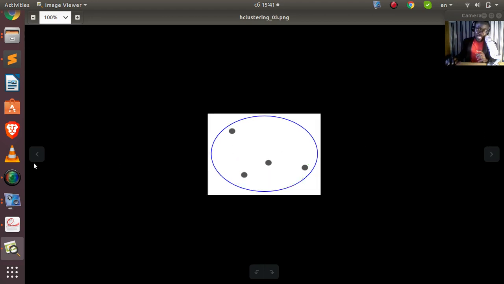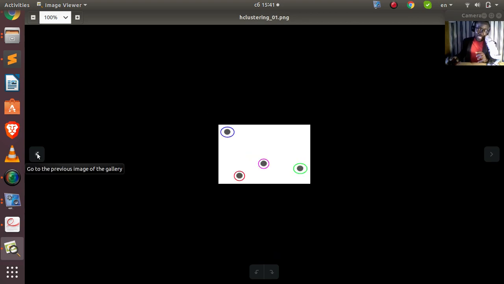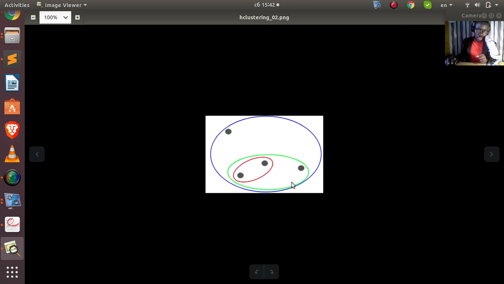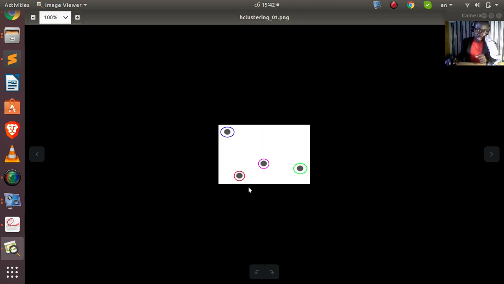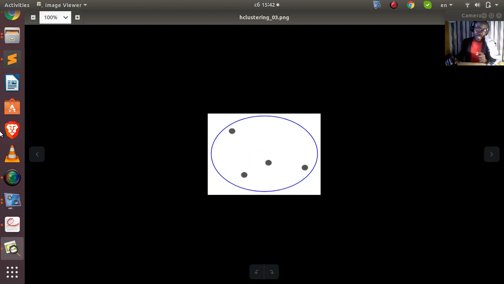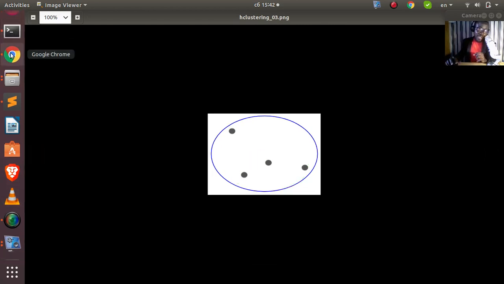So you start from individual data points as clusters, then you find the nearest cluster. For example, these are the individual clusters that we have. I'm going to build another cluster from the nearest ones here, the first two. Then we move on to the ones that are close together, which is also going to be another cluster, and then another. So it's like a hierarchy of clusters you are building until you get your final cluster as one. That's the basic understanding behind hierarchical clustering.